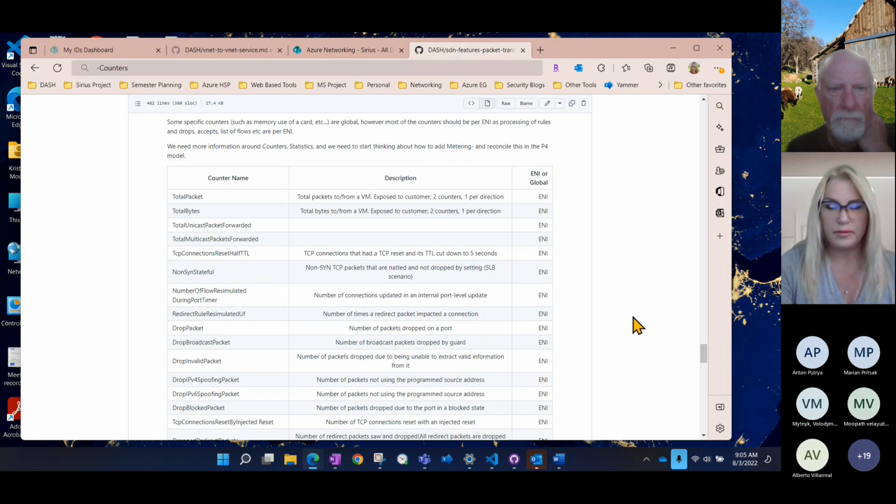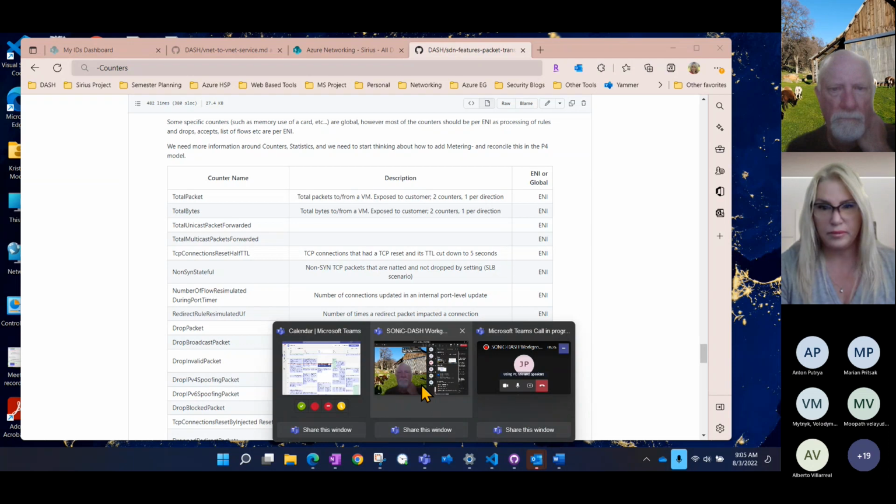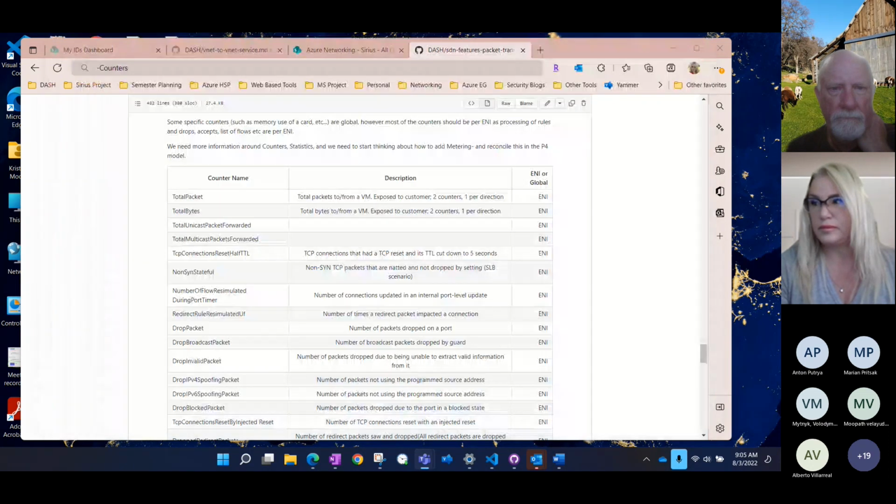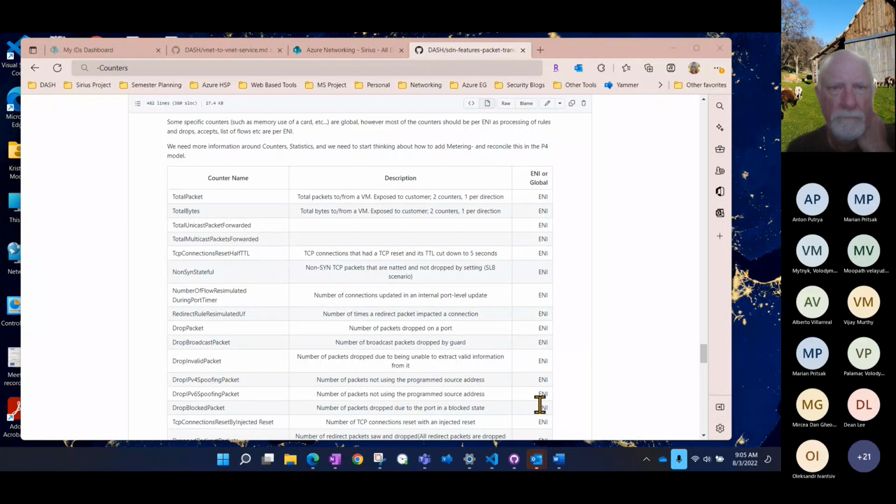And then we have total unicast packets or multicast packets for IPv6. TCP connections that had a reset and TTL cut down to 5 seconds.